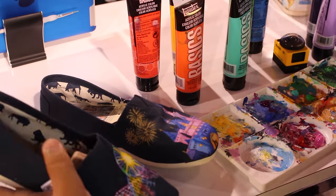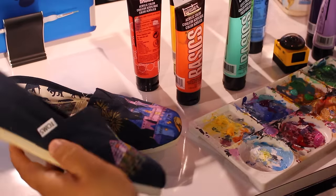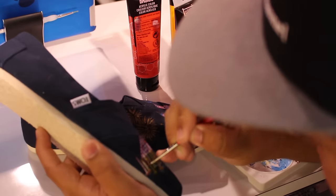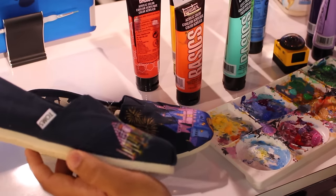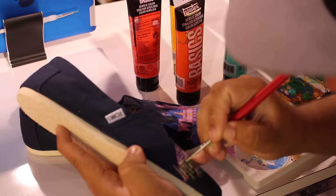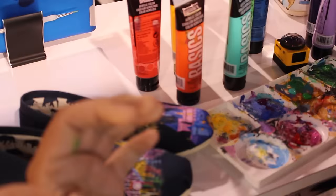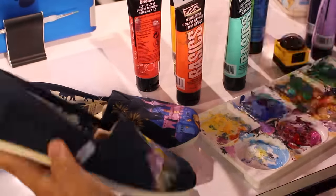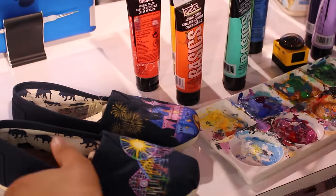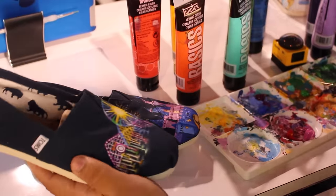Sometimes while I let things dry, I'll get a little bit of white paint and touch up some details, making sure my white circles are completely round. On these little fountains at the bottom, they look good with the color, but since I want them to look like they're glowing and lit up, I take white paint and carefully go right up the middle of them — putting a little bit of white in between the color on the sides. It really makes them look lit up and gives that water effect. You can be a little sloppy with it, because water isn't a perfect straight line — it moves and gets all over the place.